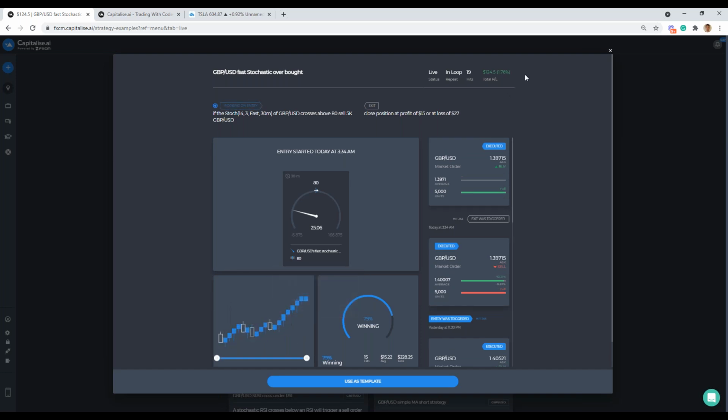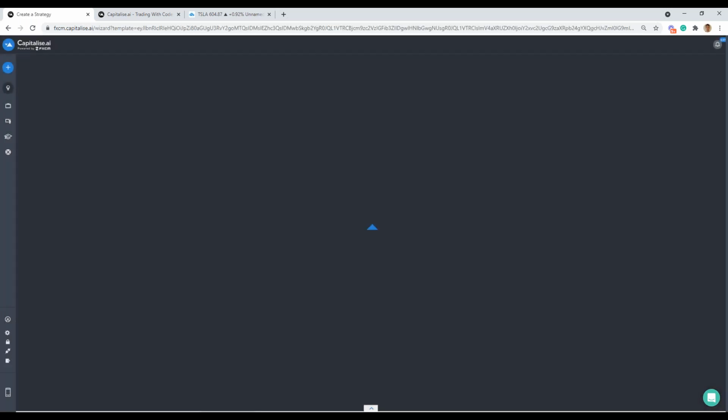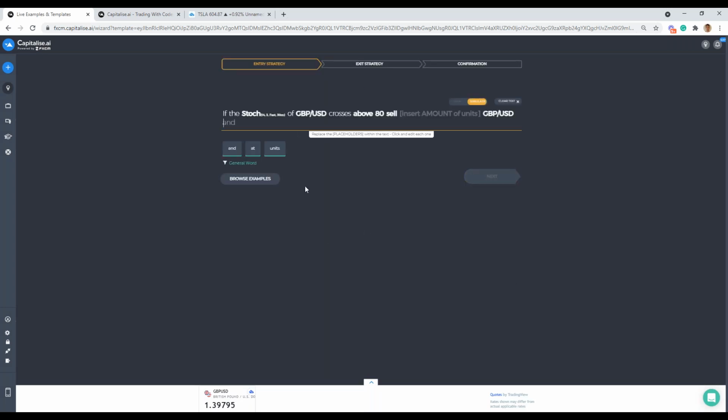You can see the hit chart and all the relevant information you need, 19 hits, 1.76%, and so on. Now, this is for the last 30 days. If you traders want to test, perhaps you like the strategy, but you want to test it for a little bit longer, or you want to simulate it, you could just go use as a template. And use as a template will just bring the exact strategy up onto the wizard.